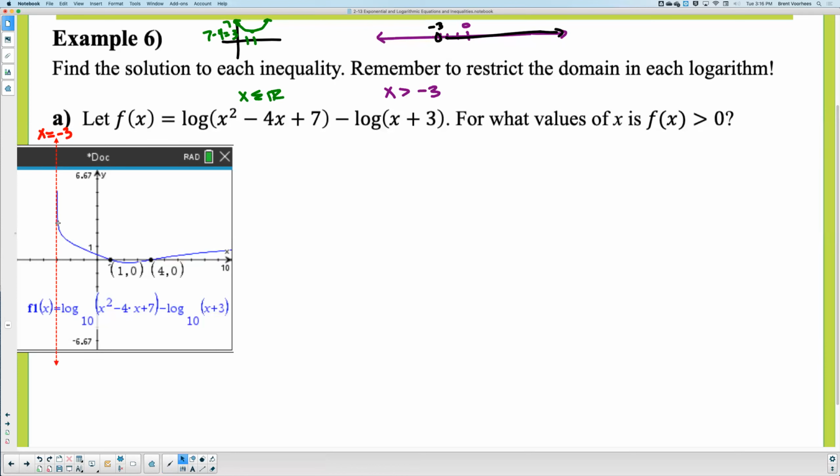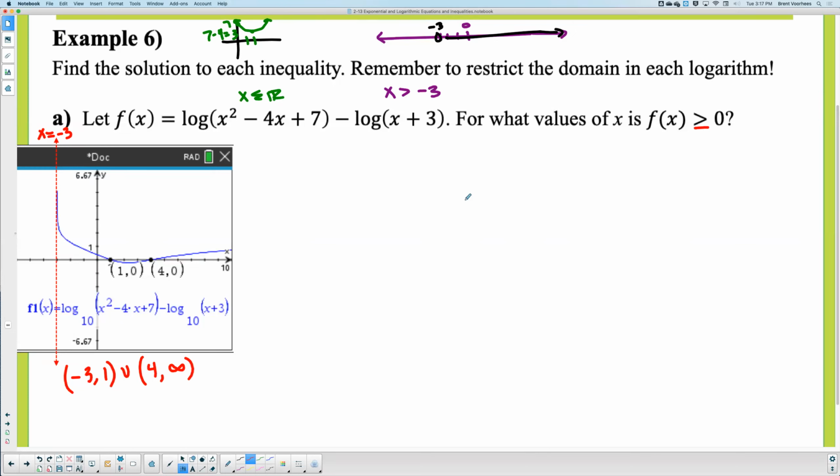This graph is above 0 from -3 until 1, and then from 4 to positive infinity. And so that's what the solution set is going to be here. The solution set would be parentheses, because you cannot be equal to a vertical asymptote, from -3 up until positive 1. And because this has to be greater than 0, where it equals 0 it's a parenthesis, not a bracket. Union, I have a break. This is not a part of the solution. So it goes from 4 to infinity. Again, I'm using a parenthesis, not a bracket, because I cannot be equal to 0. It'd be different if you had that symbol, then these two would be brackets.